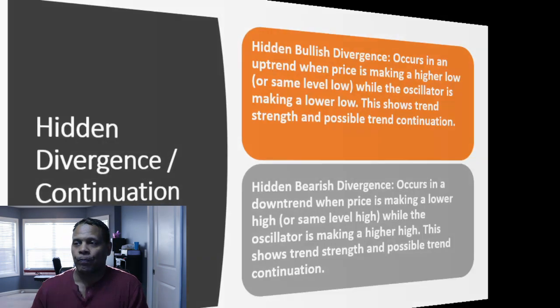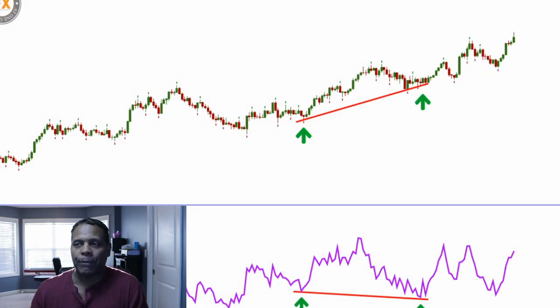Watch. Previously we were looking at the highs on an uptrend for a reversal point, but now we're looking at the lows for a continuation point. And what we look at here is this low and this low. So this low is lower, this low here is higher. But on the indicator, this low is lower. So if we see that, then we can realize that there's possible divergence, hidden bullish divergence, and the market moves to the upside.